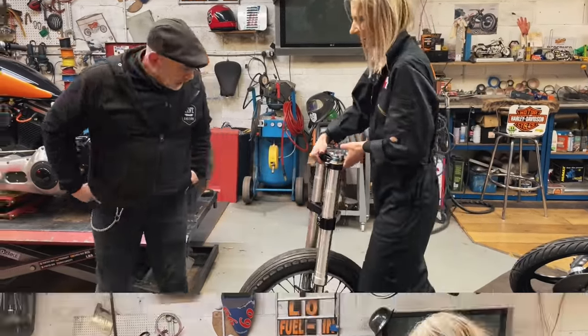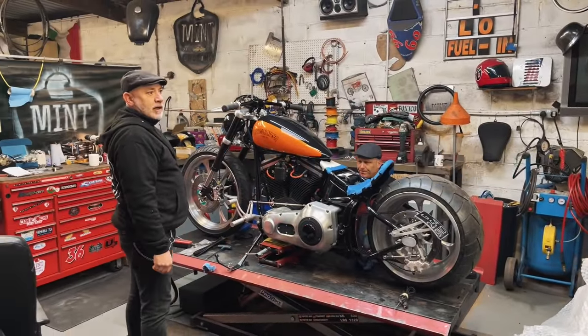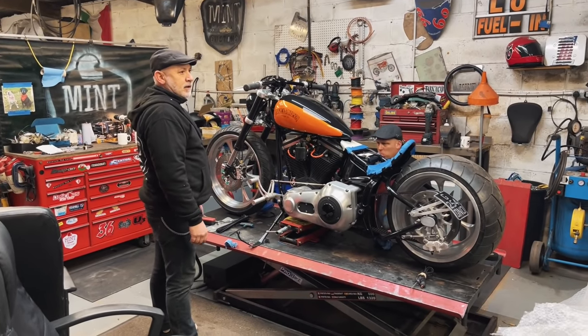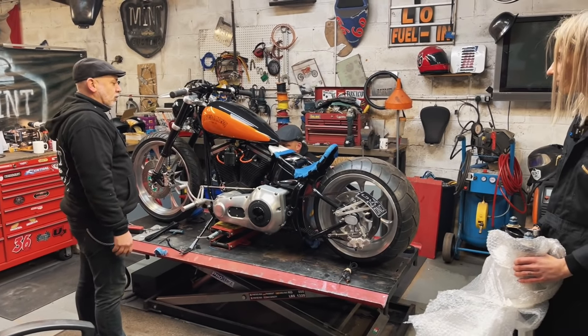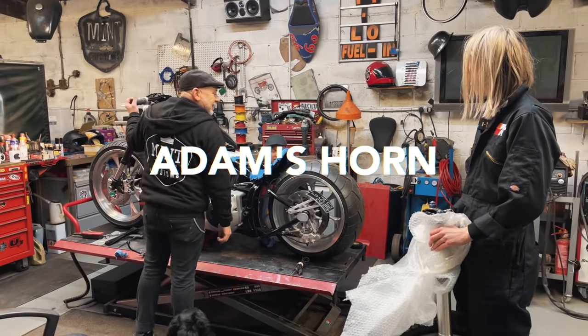I'm going to go and have a cup of tea. What's happening with this? Literally, just about to put fuel in it. Really? So you're just about to fire it? We're just about to fire it. For the first time? First time ever. We've never heard this motor run. It was bought as a non-runner. Really? Well, it was bought not running. Like mine? Yes.